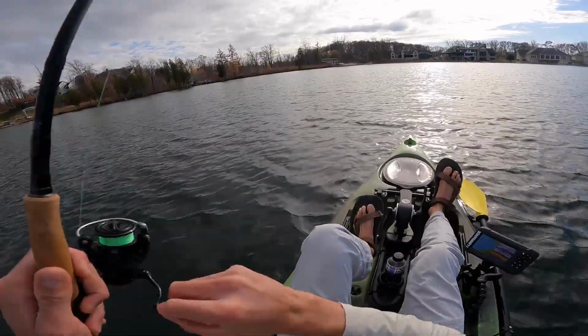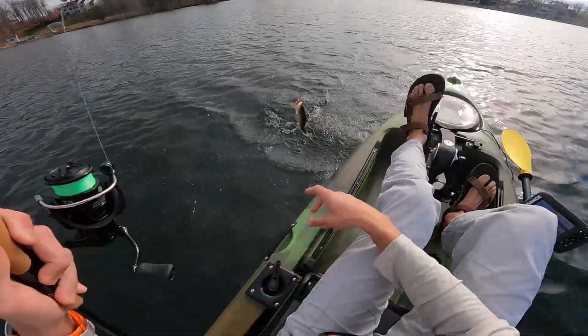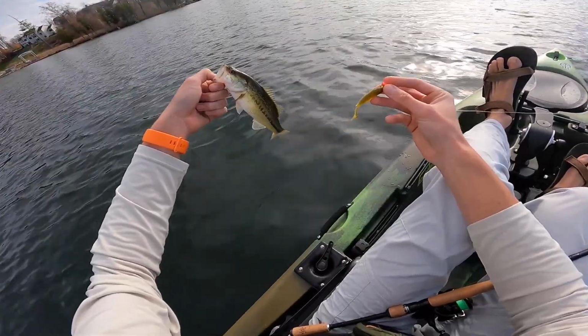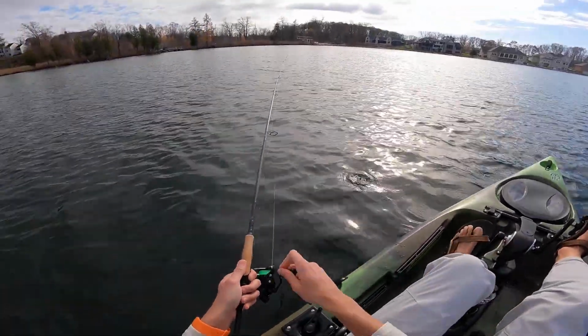I knew it. All right. 2 fish in 1 location. Finally it happened. And they're twins. I'm gonna call this one Jim Bob. What's up, Jim Bob? All right, Jim Bob, you're a little guy, but I love you. See ya, Jim Bob. 2 fish in 1 spot. I'll take that as a win, finally.